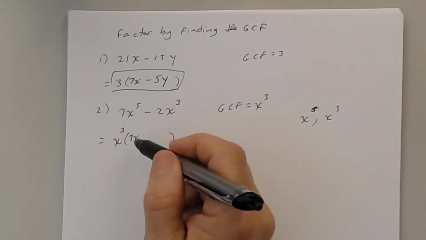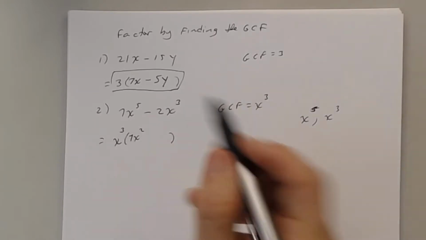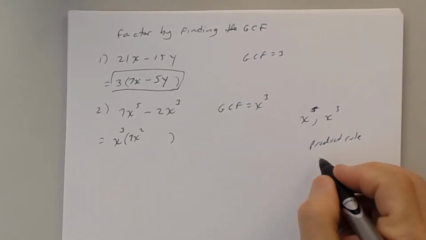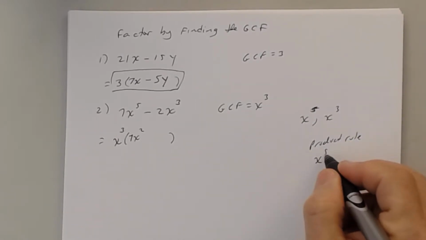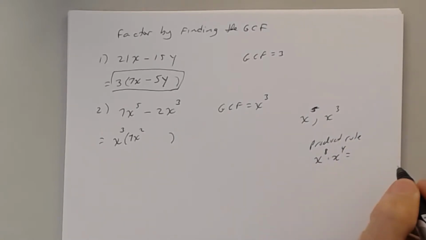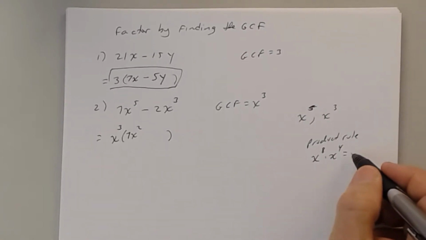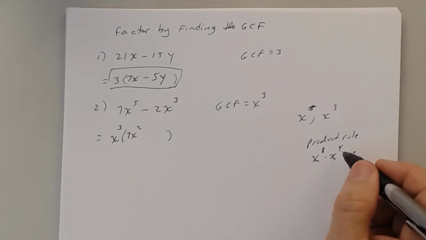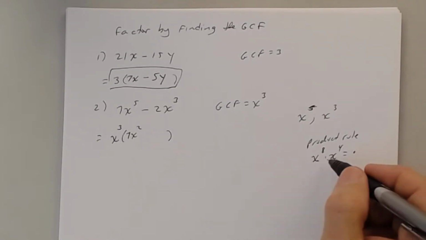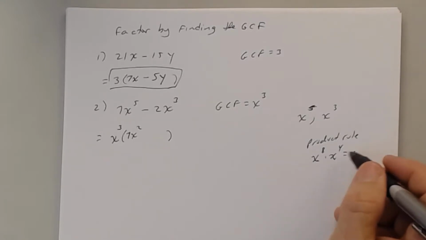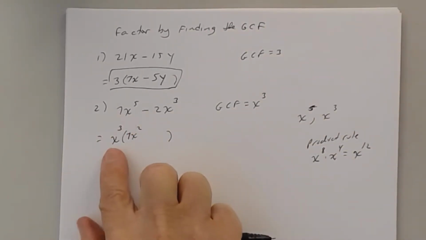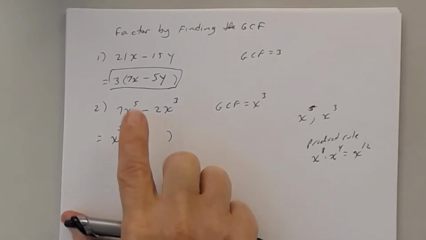And remember using the product rule also. Product rule basically says that if I have something like x to the 8th times x to the 4th, what's that equal to? X to the what? Guys, when you multiply like bases, what do you do with exponents? X to the 12. You add them. So x to the 4th times x to the 8th is x to the what? 12. So using this idea here, x cubed times x squared is what? X to the 5th.